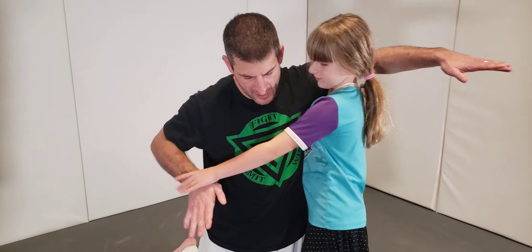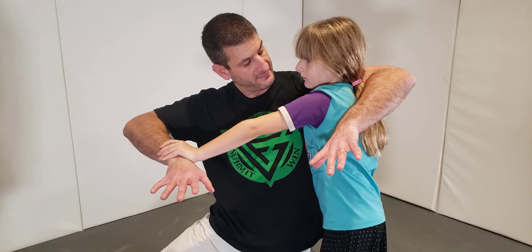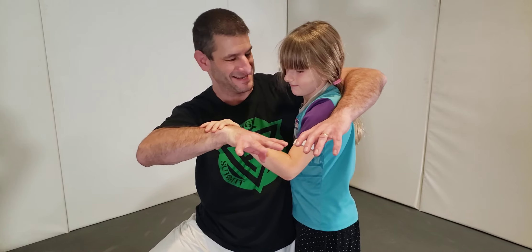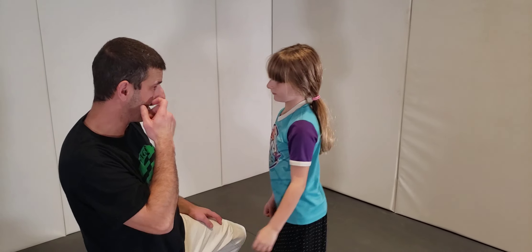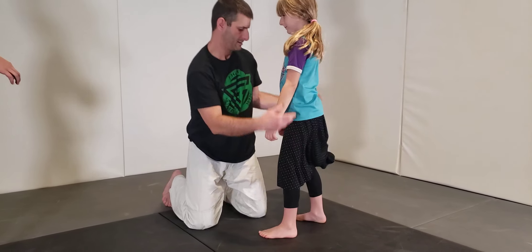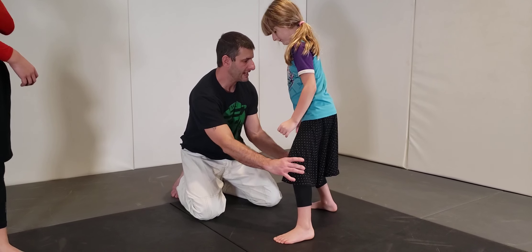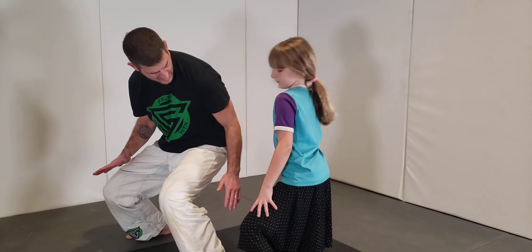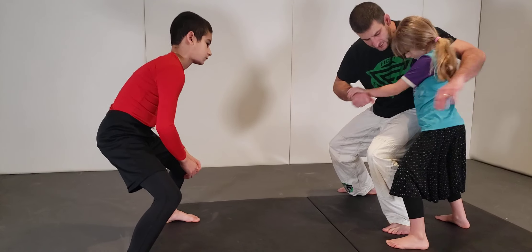Does it make sense? I come around your head — straighten your elbow, keep it locked. Do you see how much more power you have just by straightening your elbow? Now bend it — try to keep my hand away with it bent. You can't, can you? Straighten your arm — you see the power? That's why you're going for that. Now I want to show you this little exercise — I'm going to try to tilt you over. Bend your feet apart, bend your knees — see how I try to tilt you? It's a little harder. This is the idea: get into base immediately. Always go lower than you think you want to go, because it helps to overemphasize.